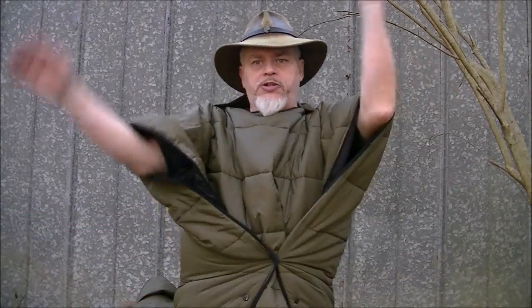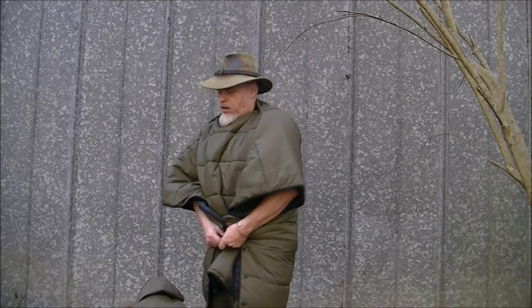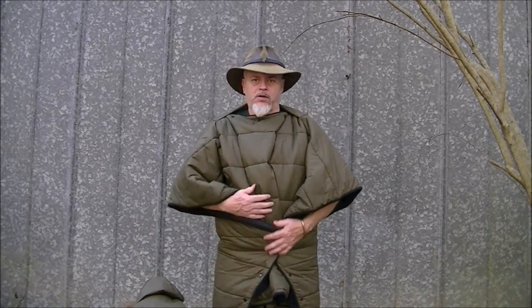Now I'm about five foot nine and I weigh 190 pounds, and I can snap this in front of me, as you can see. The arms are facing forward, so to speak — you're not going to be chopping wood with it — but for just sitting around a fire, you can snap the two lower snaps and make it go even further down. So this could be a viable jacket in the field for warmth. The neck opening snaps shut and is out of the way because as a quilt, I'm going to lay down, put my feet in it, and throw it over me — so the head opening is on top, closed up.